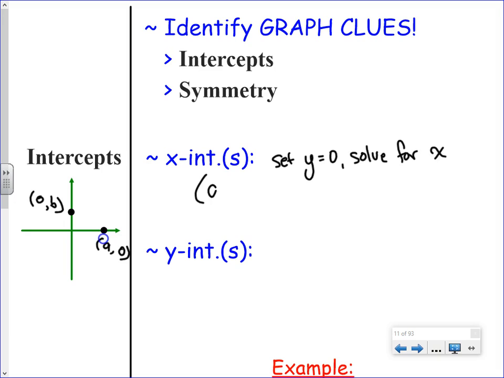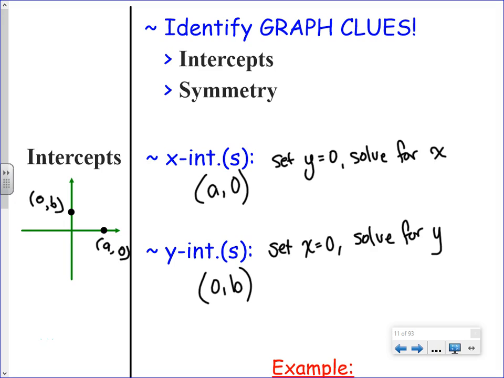Why am I writing this point again? To remind you that an x-intercept is an ordered pair. It's not just an x value. X equals is a line. We don't want that. We want a point, an ordered pair. Y-intercept, follow the pattern. Set x equal to 0 and solve for y. One more time, remember, it is an ordered pair, okay? So if in homework it says find the intercepts, find the point, find the x and the y. But the nice thing is you already know half the point just based on what's there.